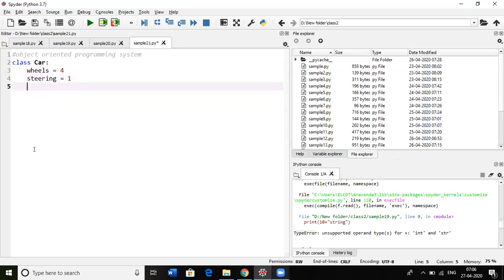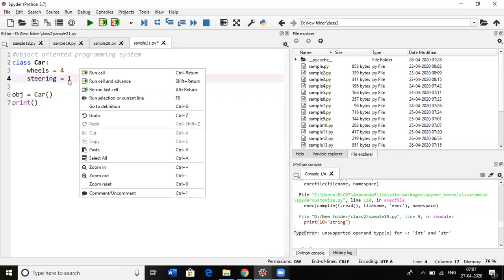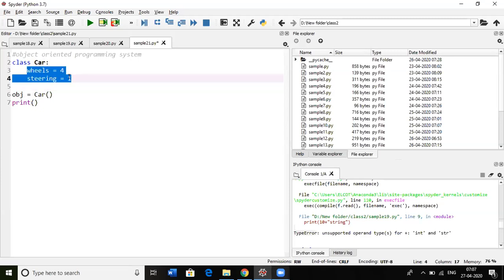So to create an object, we need a variable here. Let's say obj for object, and we need to give the class name and the parentheses. So that's how you can create an object. After creating the object, you can access the variables and methods. In a class, if you define a function, that is called a method. Okay. So knows something is nothing but the variables. Does something is nothing but the methods. Okay. So an object knows something, the variables. Does something means the functions.